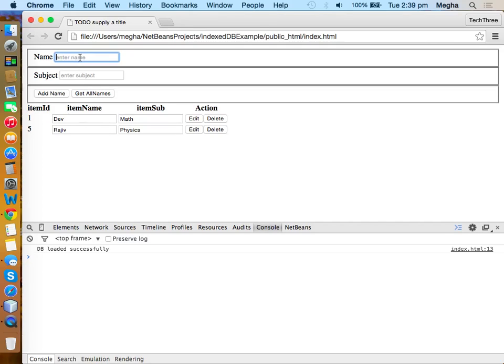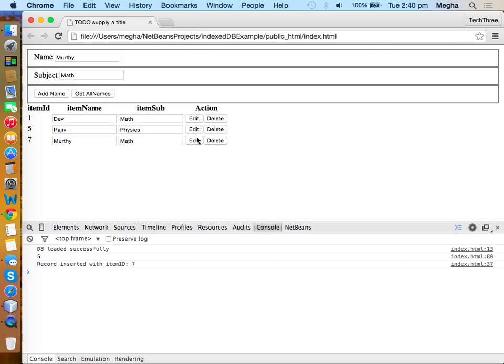So let me add one more item. You see, I'm getting a new ID every time, even though a couple of items got deleted. But every entry in IndexedDB, or typically in any DB, if a particular primary key is assigned as auto increment, naturally you will always have a unique ID automatically granted to it. So I don't need to manually assign the particular ID or do re-indexing. I don't need to do anything.